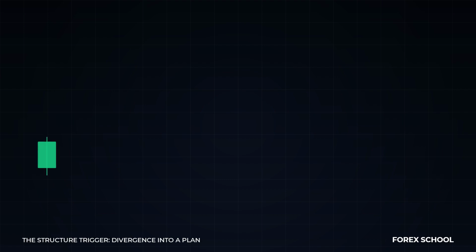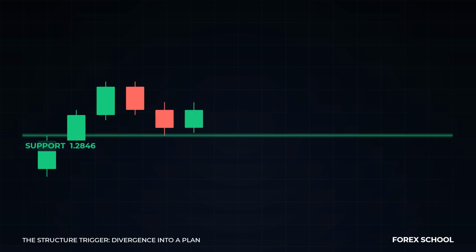Let's build the full worked example, an illustration for education, not a recommendation. The rally into 128.88 is impulsive, and the pullback that follows bottoms at 128.46. Mark that level immediately, it is the future trigger.